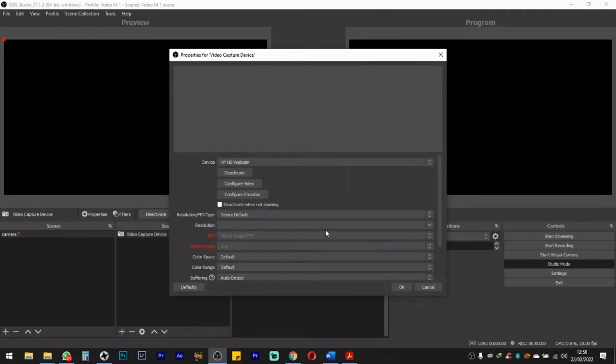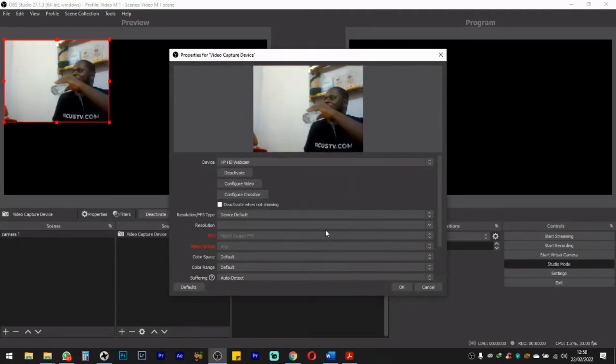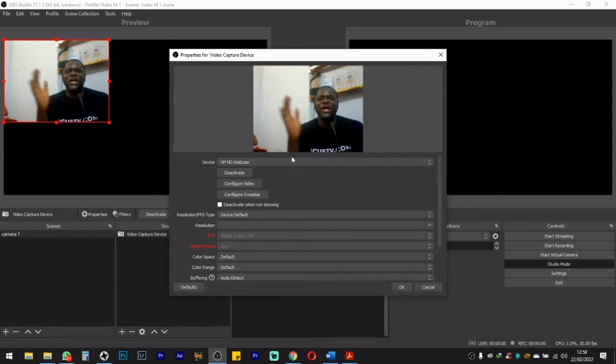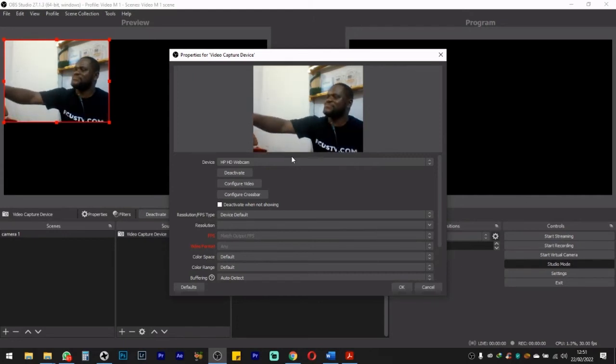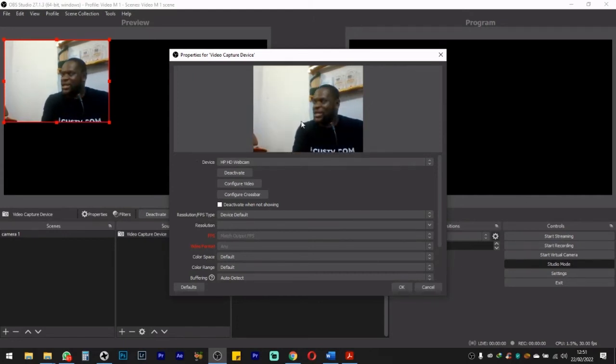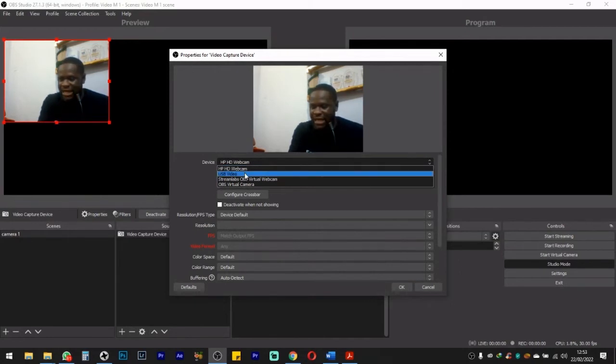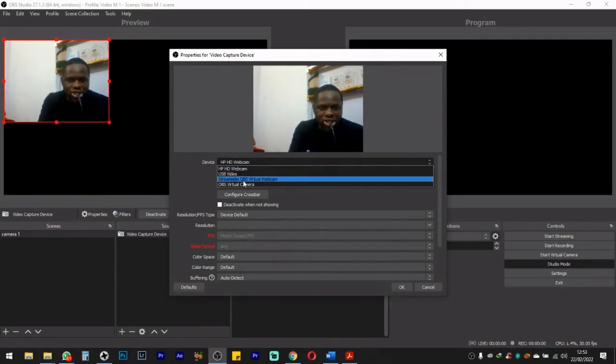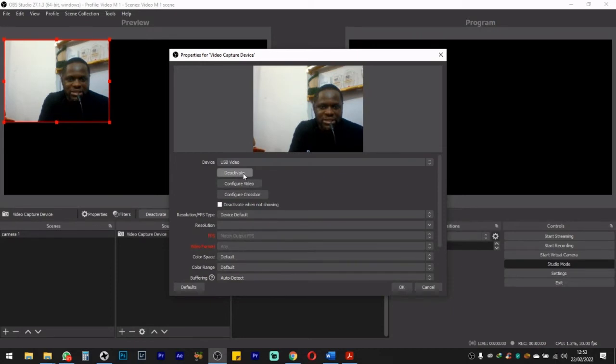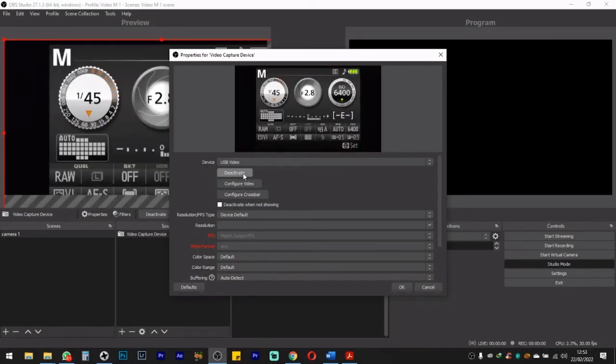So it pops out this window. By default, it will turn on my webcam. You can see me drinking water. All right. But it's not the webcam I want to use. I want to use my capture card. If you see on the screen, I believe you are seeing it properly, you see device. So I'm going to click on that icon again, somewhere here, and look for the capture card name. The capture card I'm using now is USB Video. Not the Streamlabs OBS, not the OBS virtual, not the HP HD webcam, which is my webcam. So I'm going to select that. When I select that, the screen will start seeing my camera.